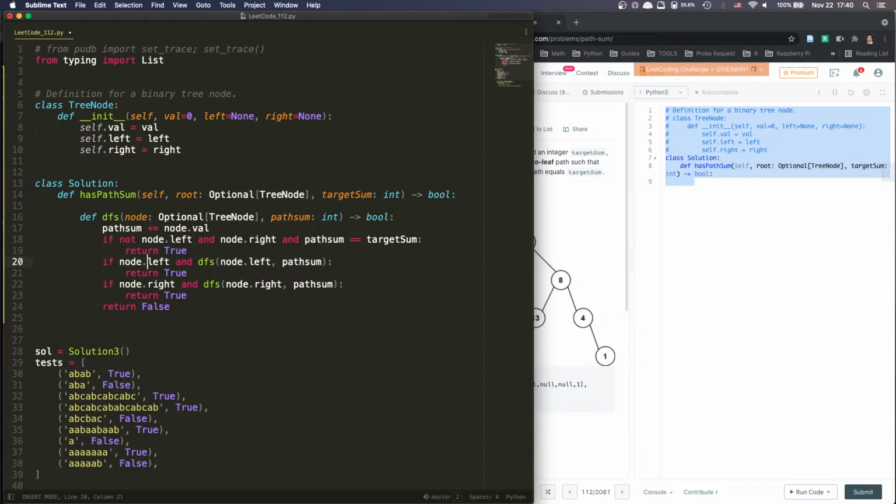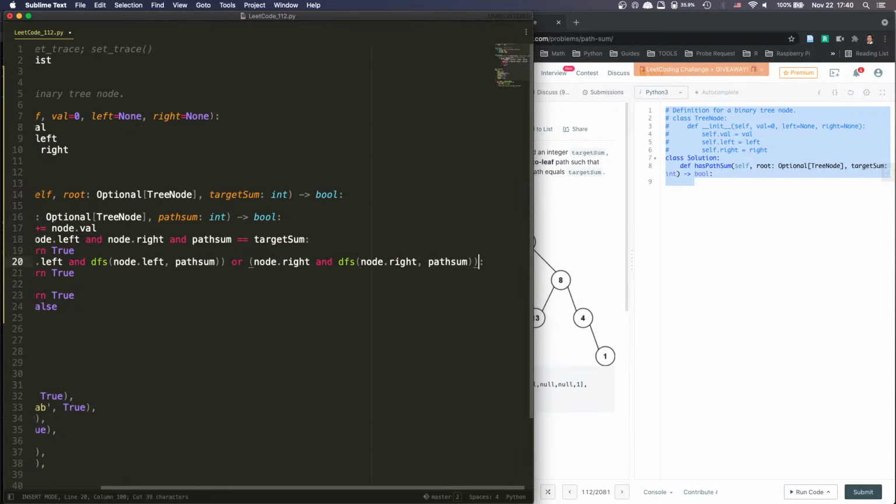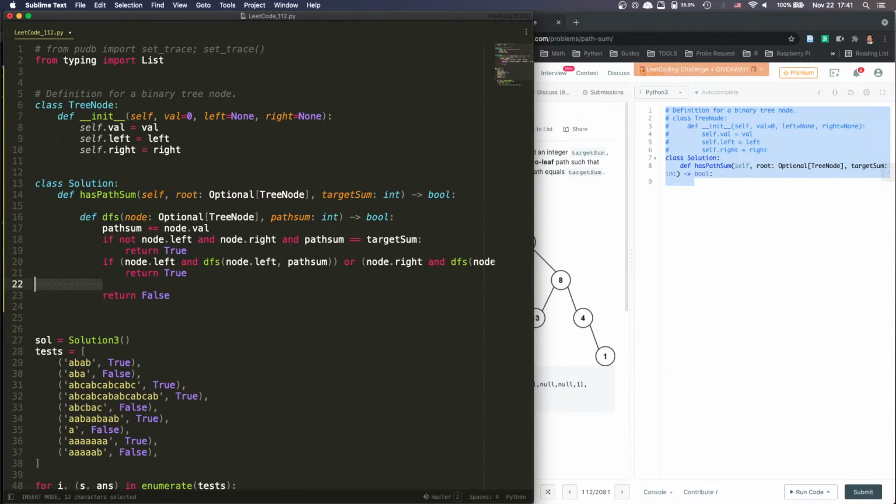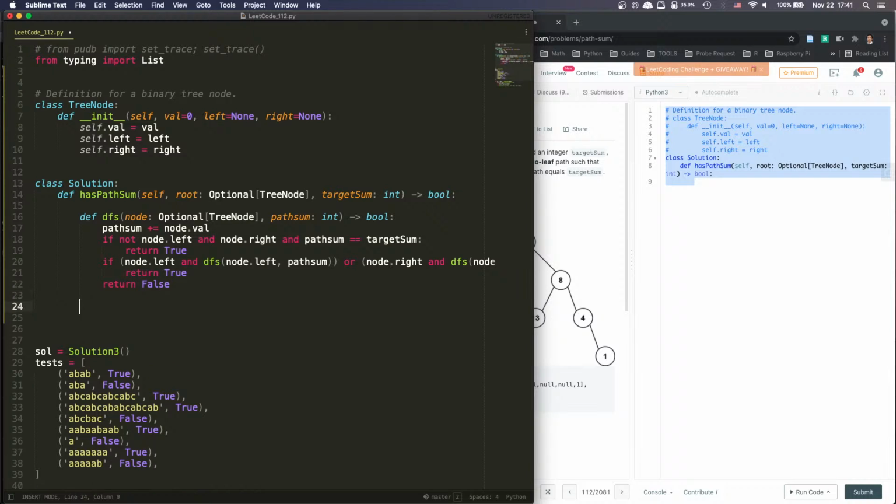And this one can be simplified. Actually, not really that simplified. Or, right? Or return true. Otherwise, return false. Now, I return DFS root 0, right? And now I add it, and check.